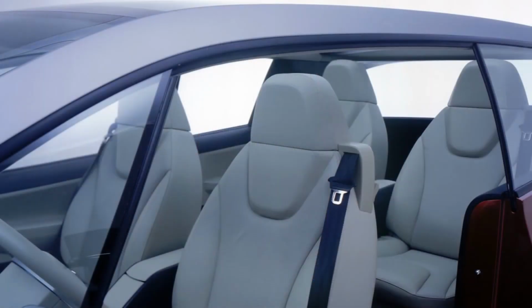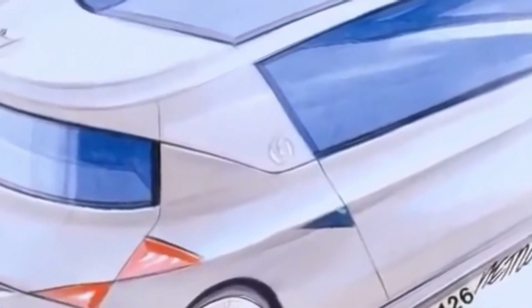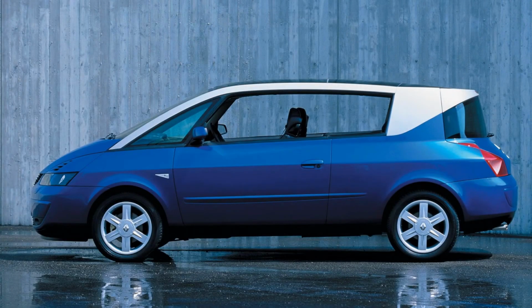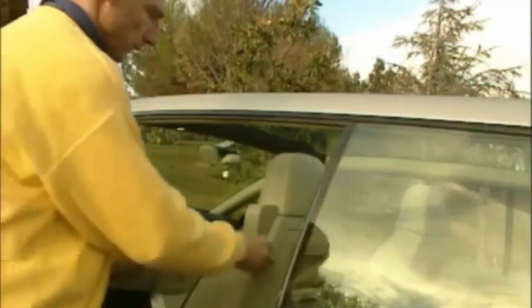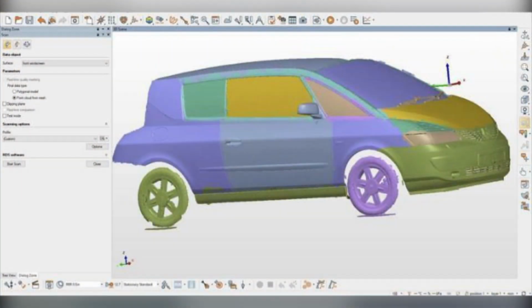Now, as some of you may know, this car has been in the Gran Turismo franchise in the past, from 4 through to 6 as a standard model car. So while it's still certainly an odd choice, it could perhaps be a little bit more random. But let's talk about the scanning itself, and how this story came about, because it may need to be taken with a grain of salt.